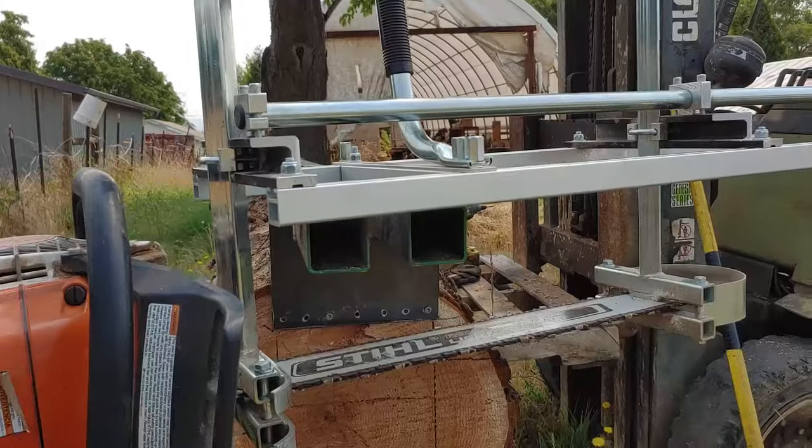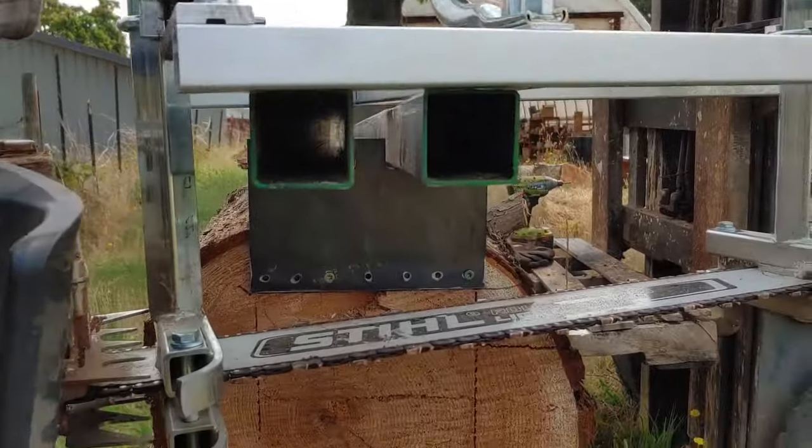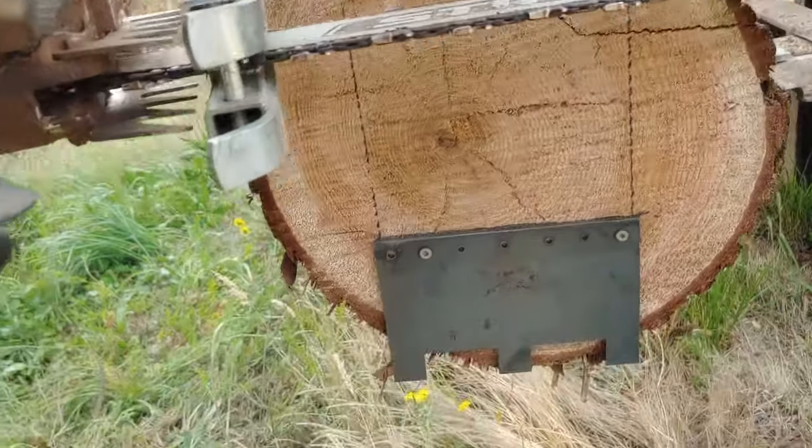So now I can tighten these down, get the bar clamped in, and then we can adjust this for height. All right, I'll try and show you this one-handed here, but I got our jig all set up.